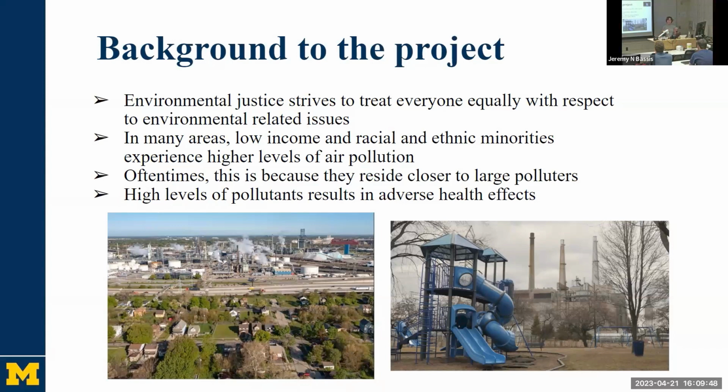A lot of areas experiencing low income, and racial and ethnic minorities, tend to experience the brunt and higher levels of air pollutants. This is oftentimes because they reside near some of these places. This is actually a picture taken from the city, where you see all of this residential area right across the street from large industrial areas. Because they don't have the ability to move elsewhere, they experience these high levels of pollutants that cause adverse health effects, such as respiratory problems and premature death.